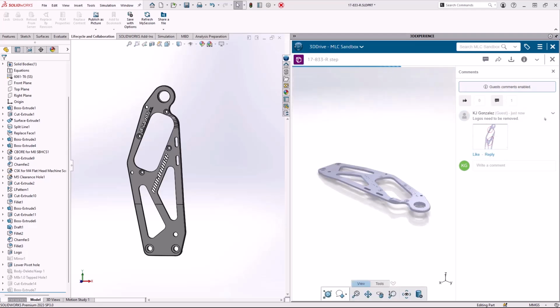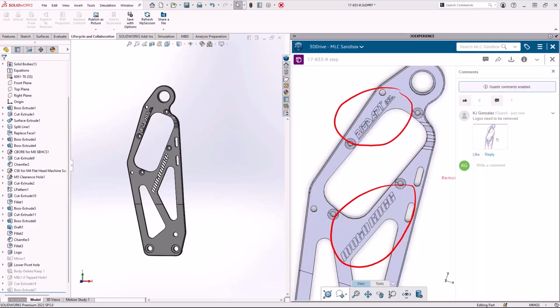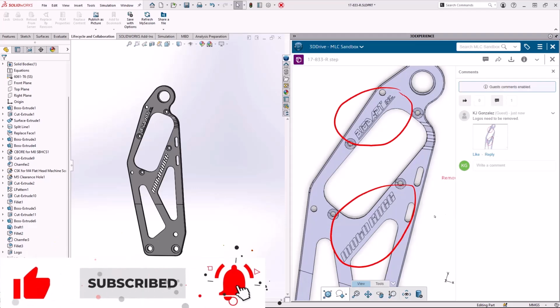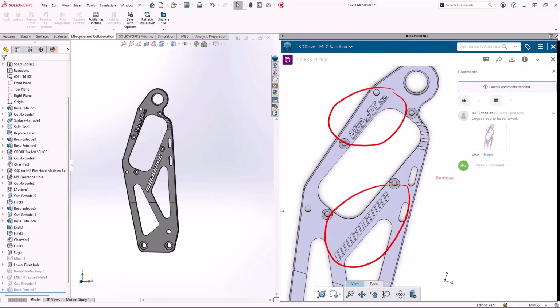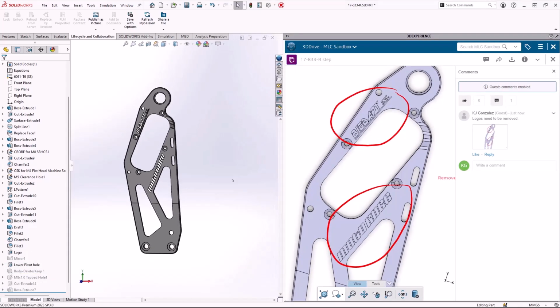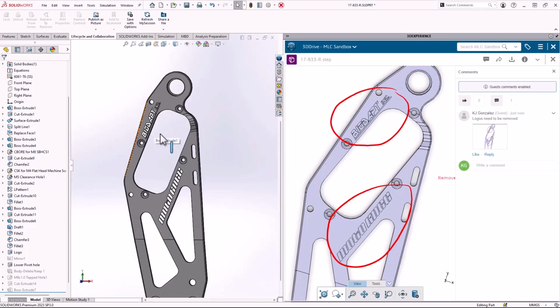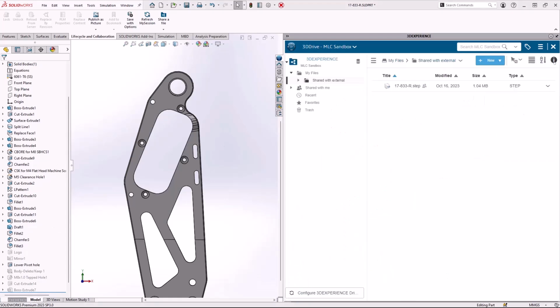This is really very user-friendly because we'll be able to see the markups and the actual SOLIDWORKS model side by side. So I'm seeing that the person I'm collaborating with really wants us to remove the logos. Maybe there's a different method they'll be applied, so we'll go ahead and do this. I can zoom in, compare my SOLIDWORKS and markup file, and suppress the logo. Once I've made this type of design change, I want to inform the person I'm collaborating with of the change.